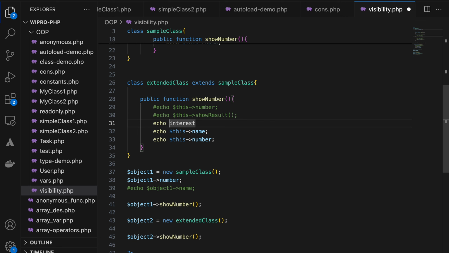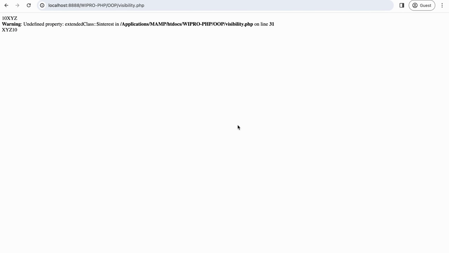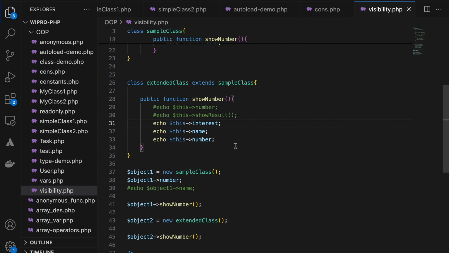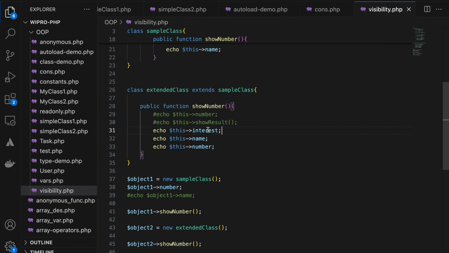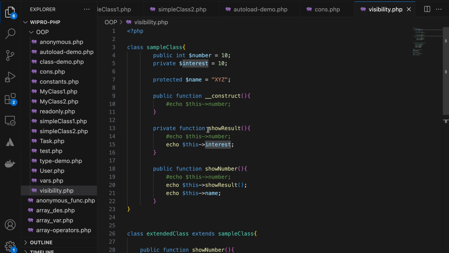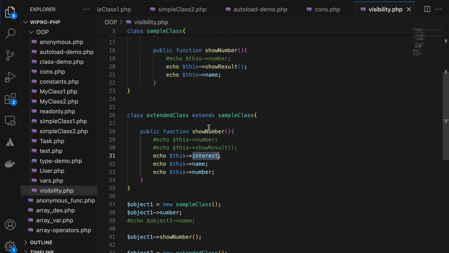It will show an error. Definitely an error it will show. You see? It's saying that this is not defined. Right, guys?